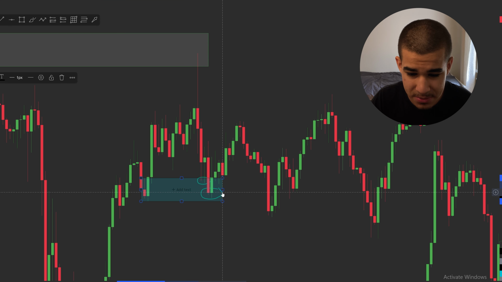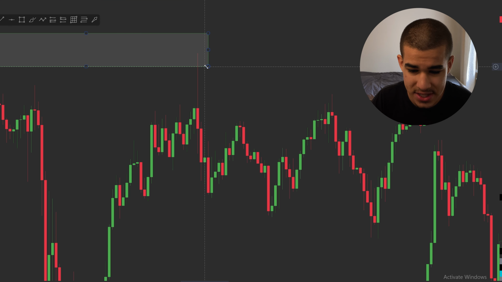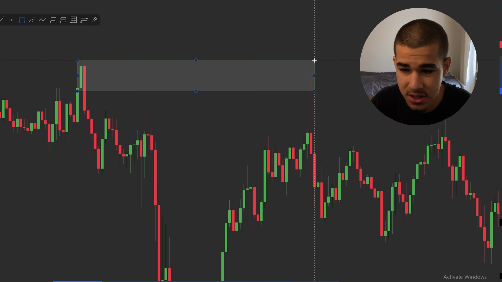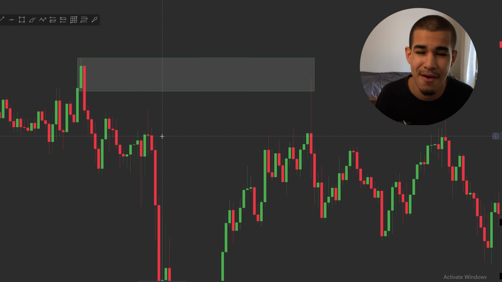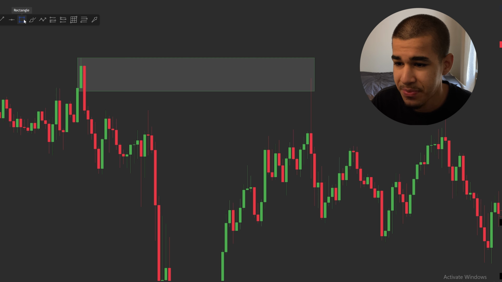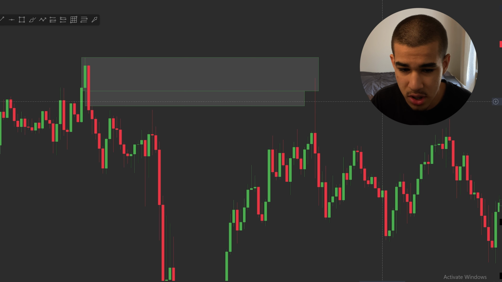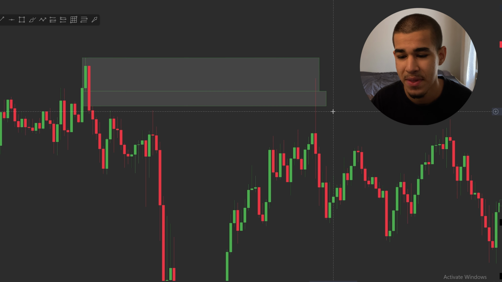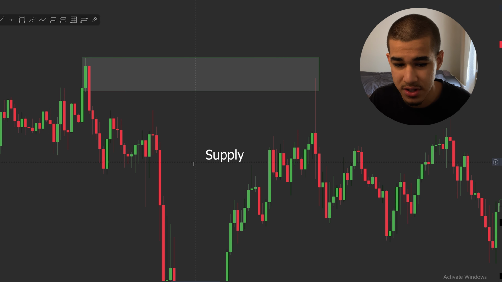Now, let me start talking about how to identify good and bad zones. I actually had pretty much a good example right here. If you have a really strong push down on a supply zone, for example, right before you create your supply zone, you leave imbalances. As you can see right here, you have a strong imbalance in the market where price wants to come back and fill. This is a good sign of a good demand zone.